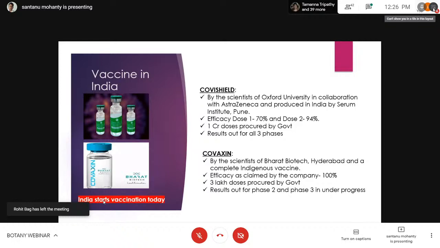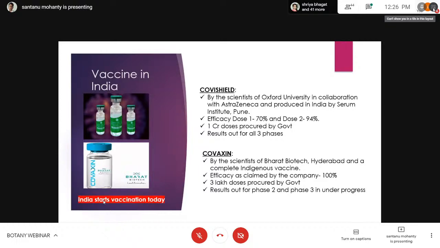Phase 2 is where the diseased population is taken into consideration, but the sample size is less, around 30 to 40. This is the number of people considered for the phase 2 clinical trial. And phase 3, again diseased population, where the volume is high, the sample size is high. Now what is the difference between phase 2 and phase 3? Here the sample size is more, but the basic difference is that phase 2 happens for safety parameter check, and phase 3 happens for safety and efficacy parameter check.